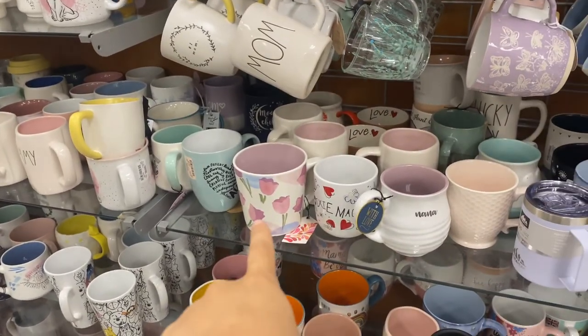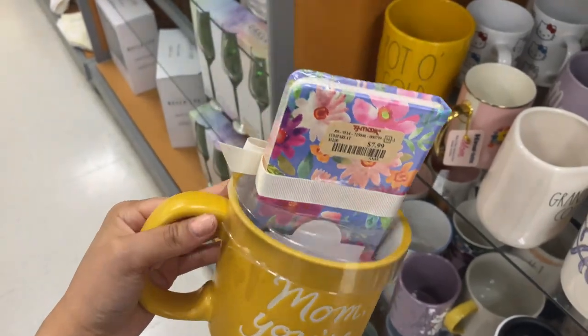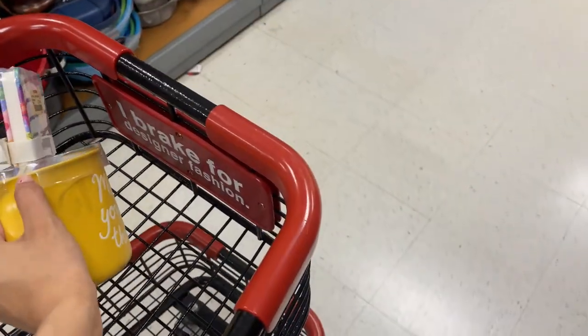I think she might like that, but let's just see. I see this, and my mom could actually use this. She could use that as well. It's only $8. I'm gonna think about it. It's cute. It says, Mom, you're the best.